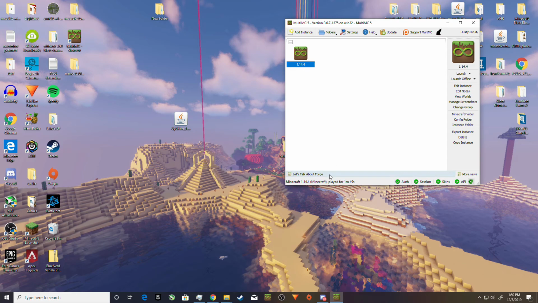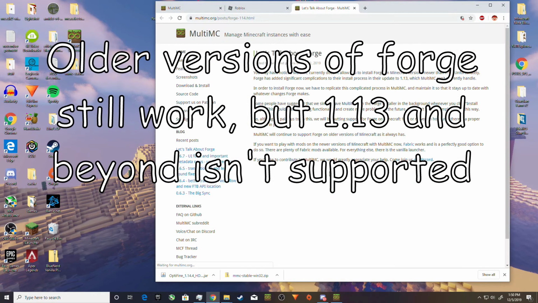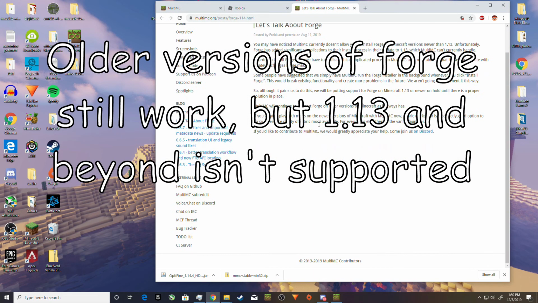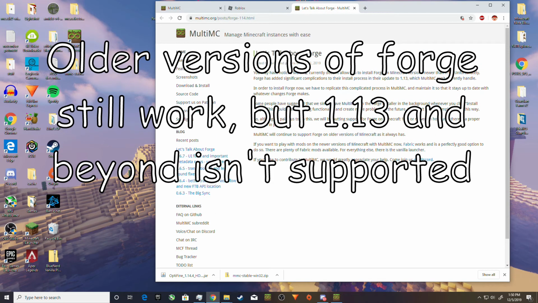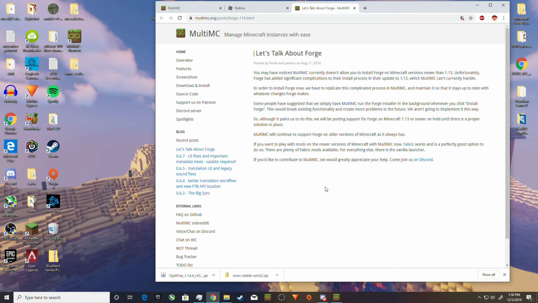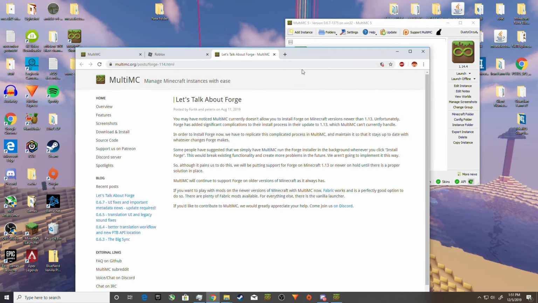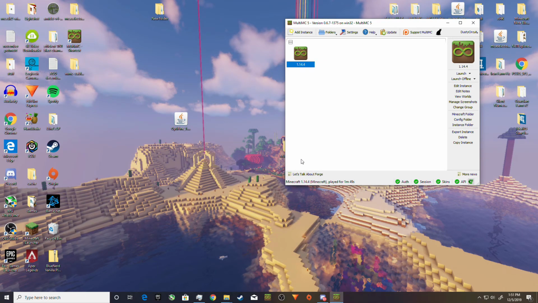They actually have this article here, and it mostly just goes over how Forge is different in 1.14, and they decided to just stop supporting it, which is rather unfortunate, but the good news is that there is an alternative to Forge that's called Fabric.